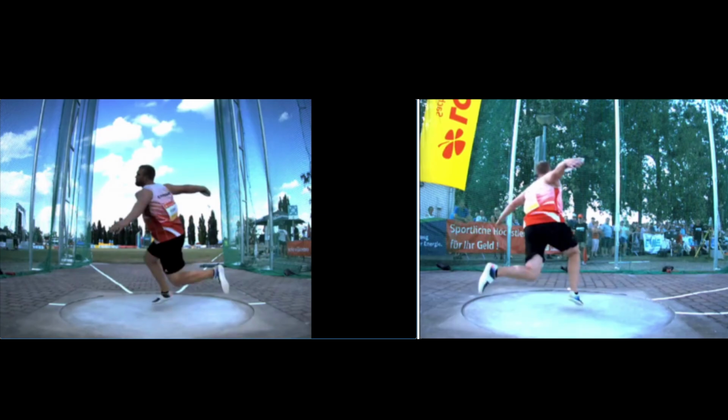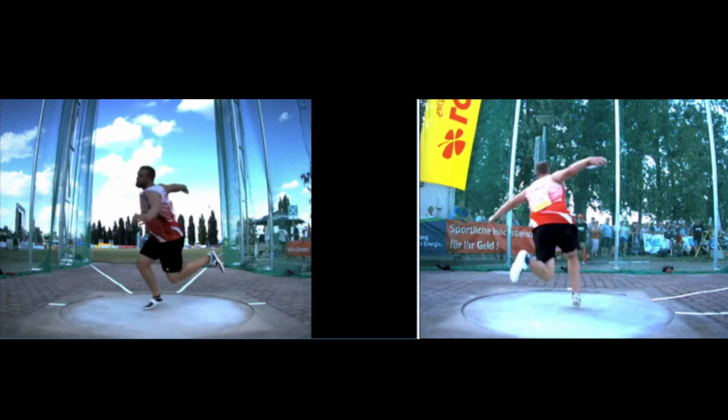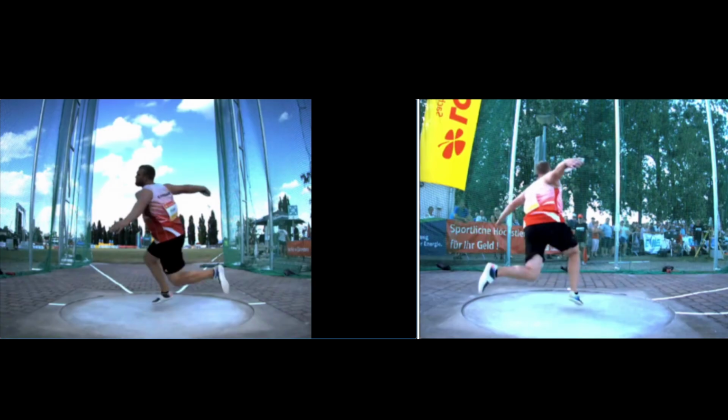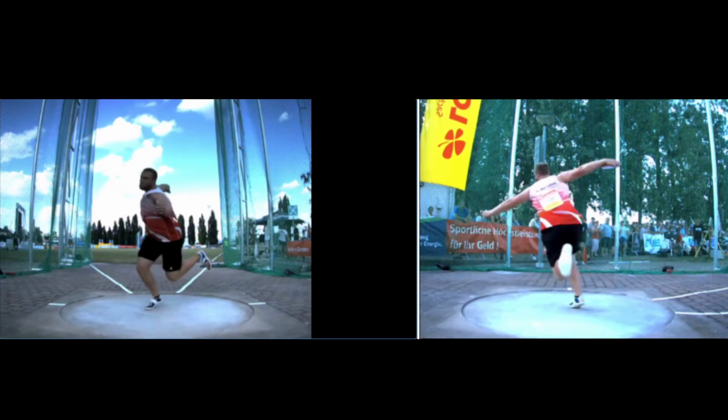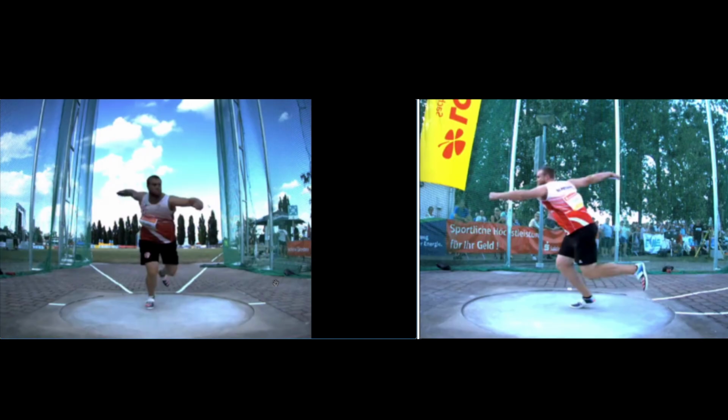If you look at the left video, you can see his right foot is just about ready to drop down right here, but he lets it go another frame forward, and I think it gets too far forward to the left side of the circle. I think if he could have dropped it down right here, that would have been better. You can see when the heel turns, on the left side of the circle, you can see the sector lines here, or the cursor hand thing I've got here. It's about the middle, and he's a little bit off to the left of that.